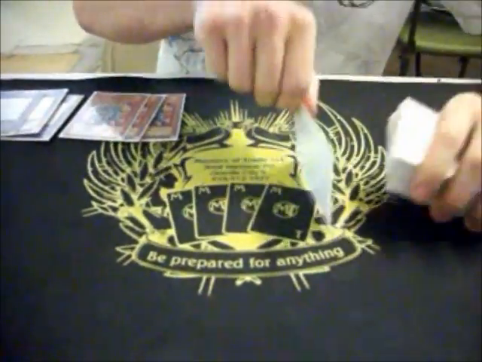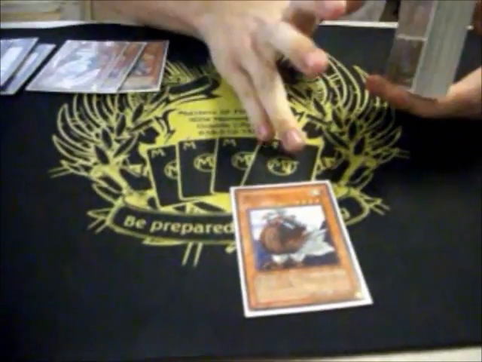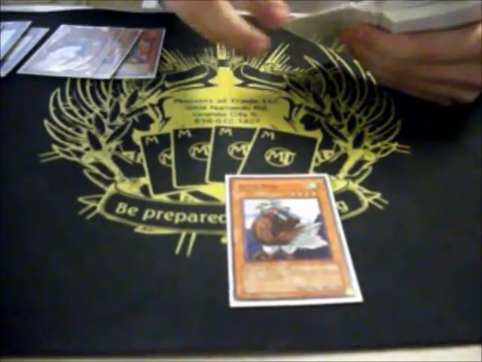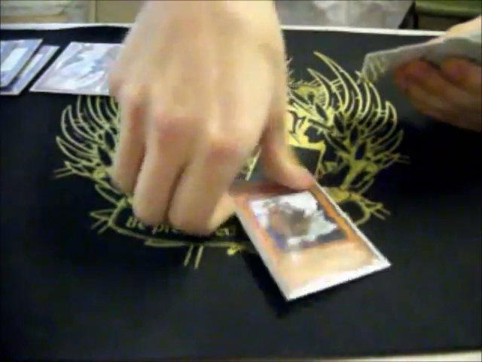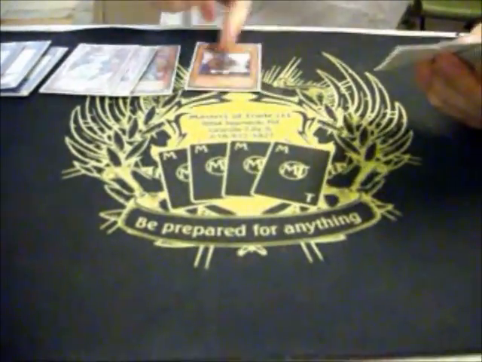The next card I'm running, this is kind of tech. I'm running Sonic Bird because I wanted more ways to search, more ways to be consistent. When I go to side, he'll be the first thing I side out, but he's definitely something that helps, and I've been first turn Sonic Bird, go into Herald. He's so good, and he doesn't stop anything in your graveyard.